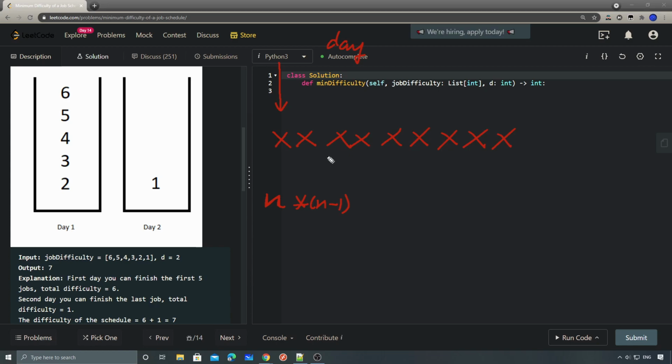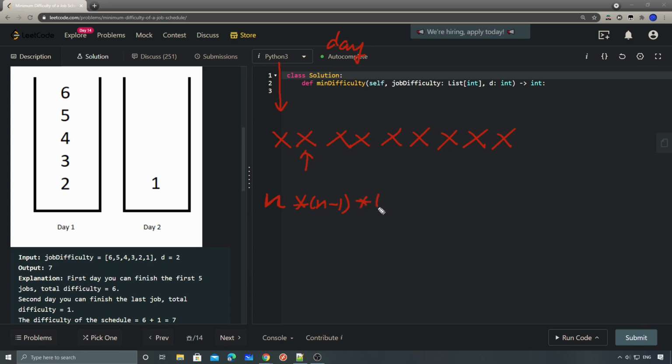Even though that might not be a valid schedule, we're just trying to explore all the possibilities here. And at index 2, we have n-1 ways to schedule the remaining jobs.